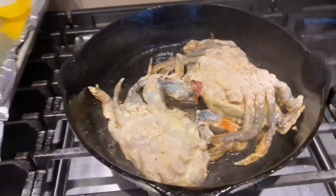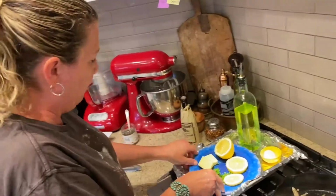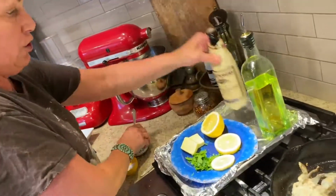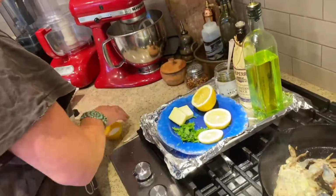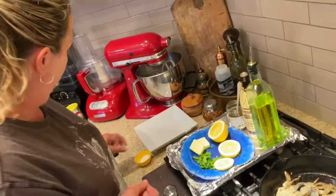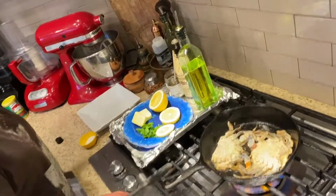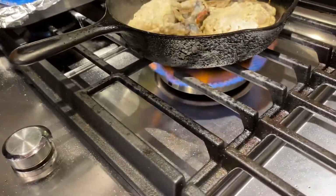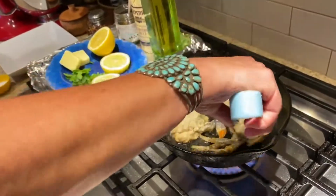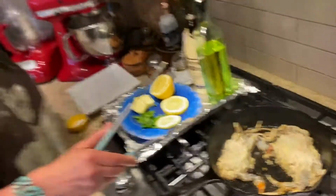Okay, so this is a super simple recipe. We have lemons, we have butter, we have parsley, we have capers, and we have Worcestershire sauce. And you see this kind of recipe a lot with seafood because it just pairs really, really well. So I'm going to turn this up a little bit. These are going to cook pretty fast. We just want a nice golden color on there. And once we turn them over, we're going to start to make the sauce. But I want them to get a little bit crispy first.